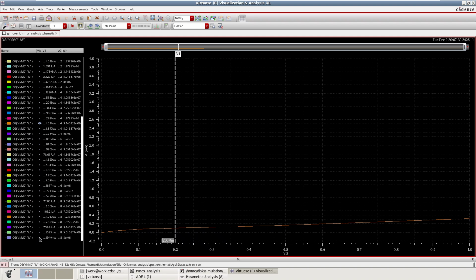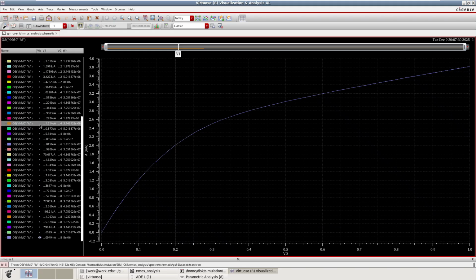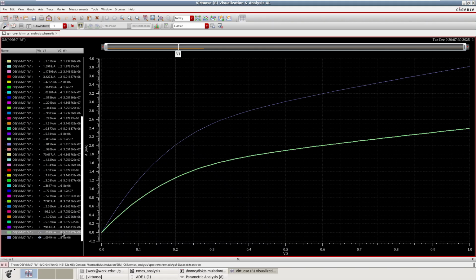This is the example that I am using here. My gate voltage is 800 millivolt and my width is 8 micro. My gate voltage is 800 millivolt, but my width is 8.5 micro.